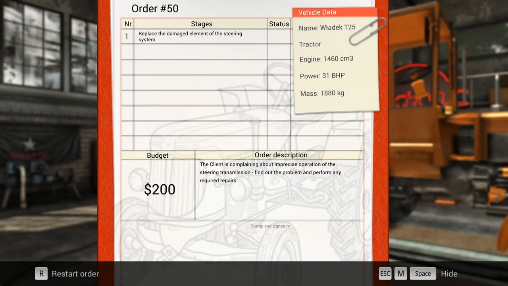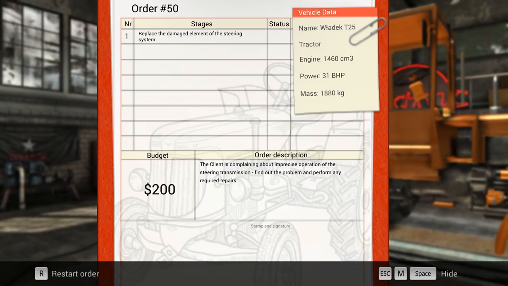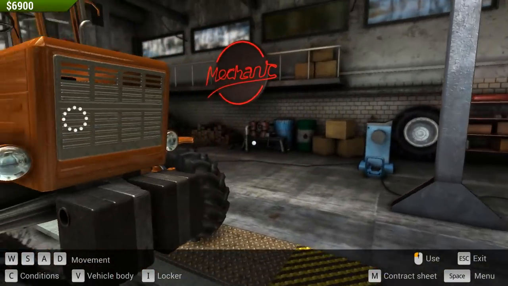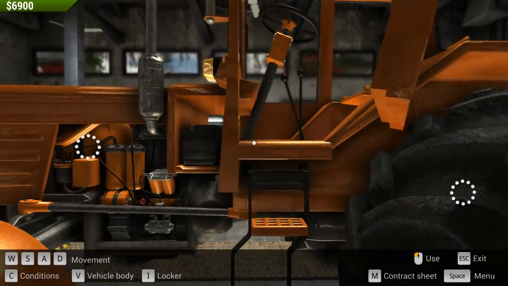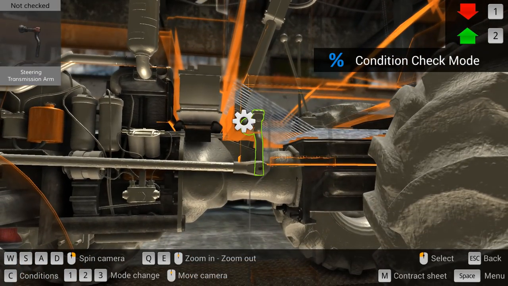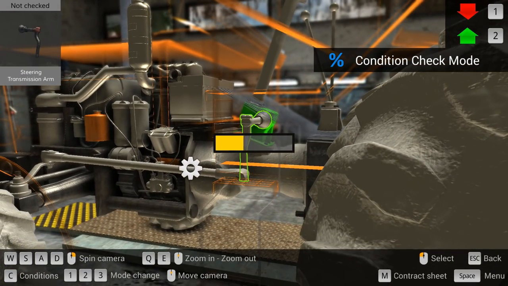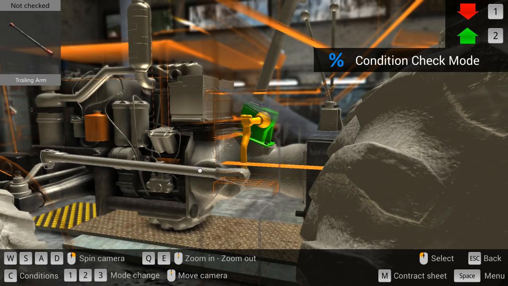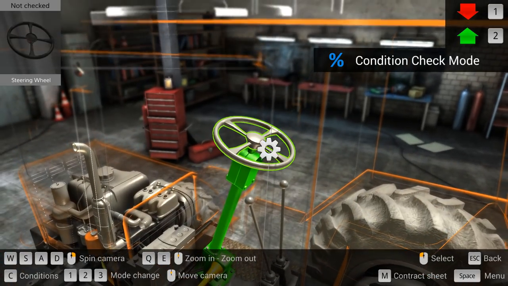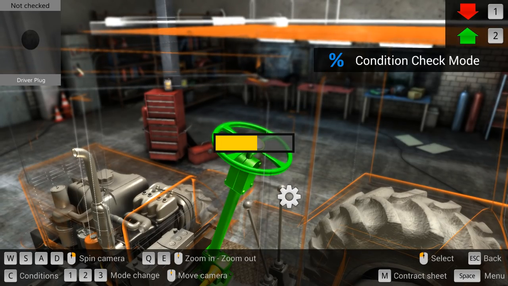Job number 50. Client is complaining about imprecise operation of the steering transmission. Find out the problem for any repairs. Replace the damaged elements of the steering system. Okay. Shouldn't be too bad. Well, that's not a good part. The rest will be all right. We'll even check the button for him.